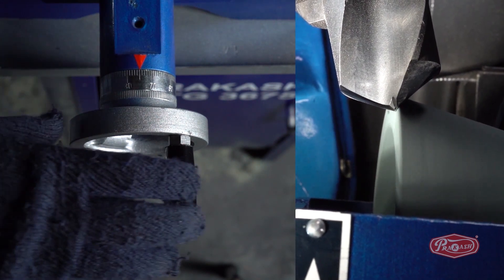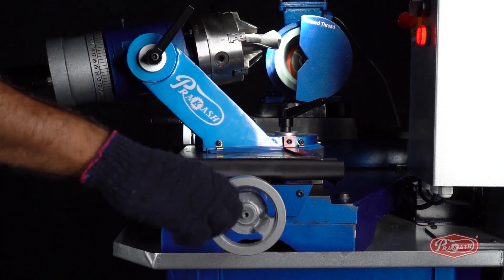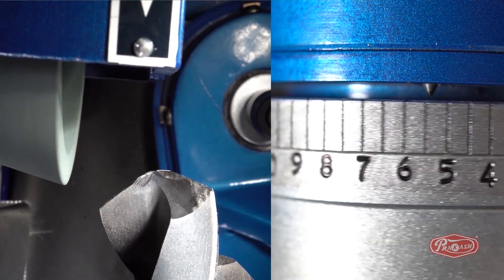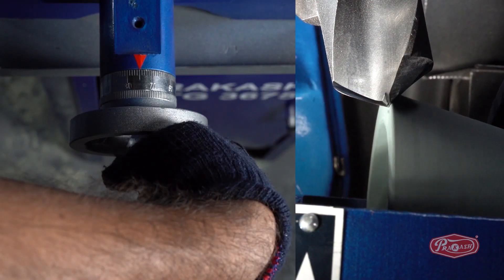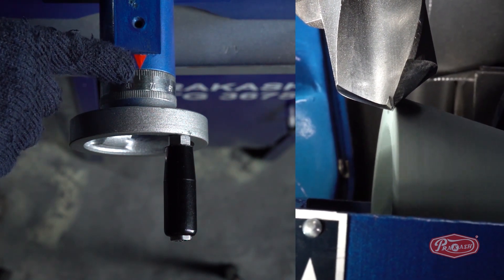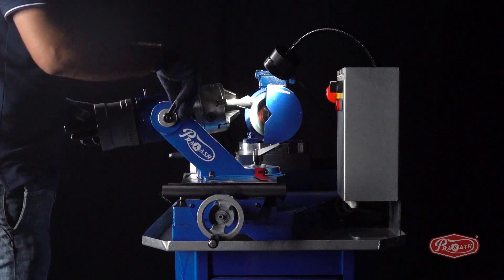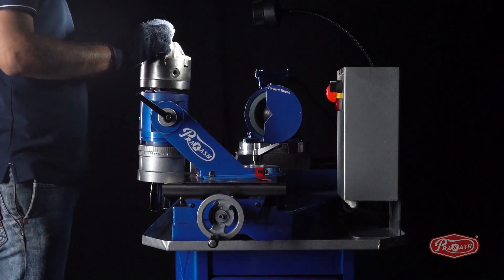Remember the number on the X axis. To create the web thinning up to the same center on the other side of the drill bit, keep in mind the X axis. Keeping the Y axis as it is, take the spindle dial wheel pin away from the green wheel by rotating only the X axis. Now, set the spindle dial wheel pin on number 6 on the opposite side of the current number 6. Using the X axis, bring the drill bit closer to the wheel. Rotate the dial wheel on the first side up to the number on the X axis that was remembered and sharpen the web thinning. Then, using the X and Y axis, take the drill bit away from the green wheel and switch off the machine. Unlock degree C and lock it in the vertical position and check.